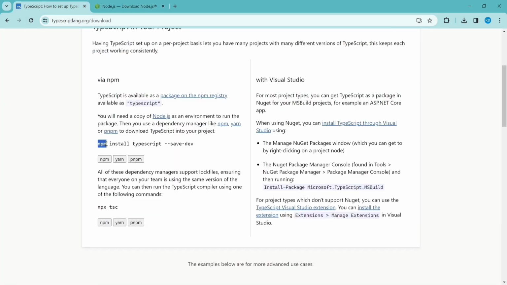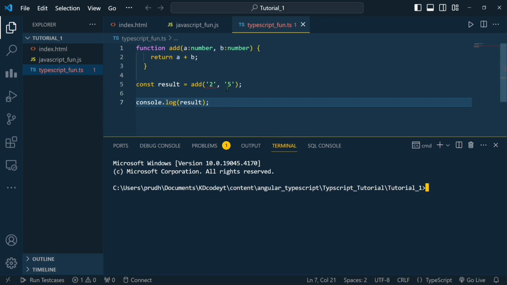Now you can use this npm package manager as it is also installed through Node.js, and we will install TypeScript using this command. So let's copy this command, go to VS Code. This is the terminal that is integrated with this project. If I want to install TypeScript here, I just give the command here. You can install TypeScript globally also using the -g flag here, but I'm installing it for this project only. So I can just do npm install with this command here. But before this, I have to create one more file, that is package.json. I can create it using the command npm init -y.